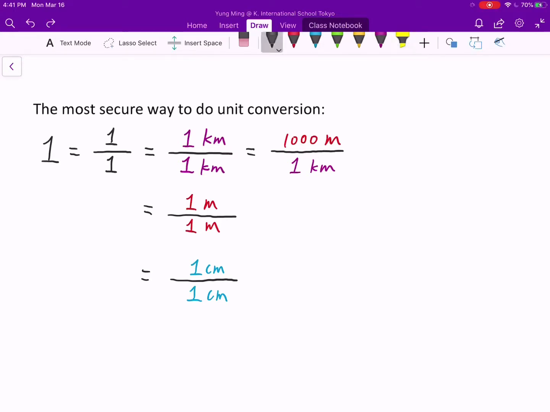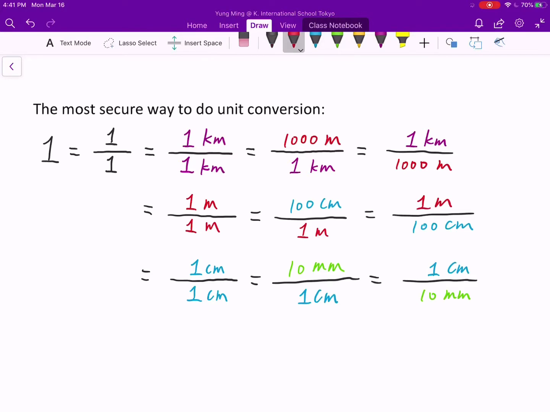Okay. We can also do it the other way around. We can also say, let's keep the 1 kilometer on the top, and then I will convert the 1 kilometer on the bottom to 1,000 meters. That sounds cool as well. Same thing you can do for the bottom two cases, like this. Right? How is that useful? Let's look at an example.